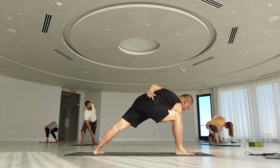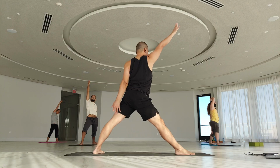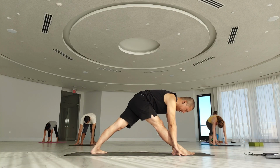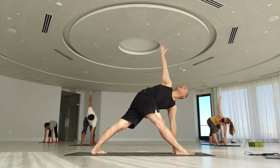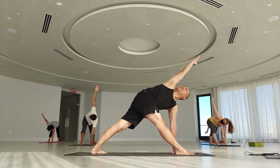Inhale, release, come all the way back up. Reverse warrior. Lengthen out the right leg and swim the hands to the floor to frame your right leg and fold over your right leg. Revolve triangle, left hand stays down, right arm up to twist. Extend forward, extended revolved.